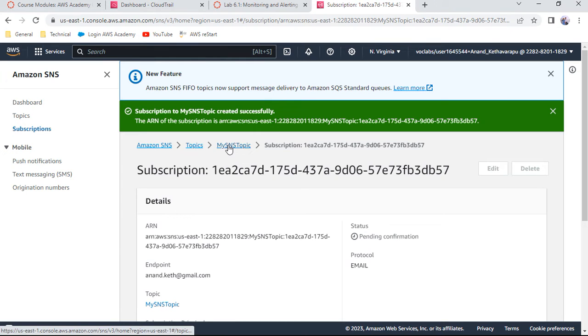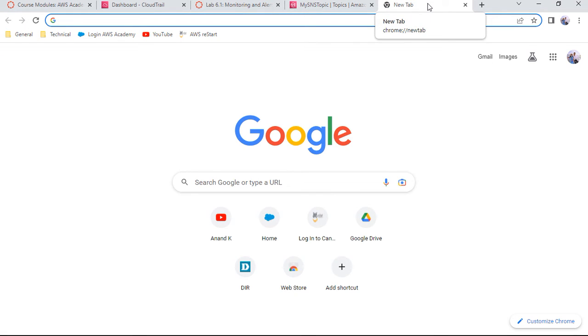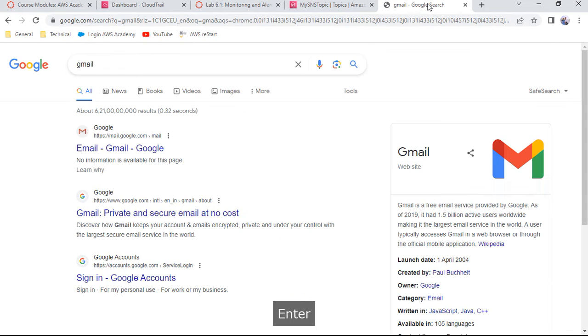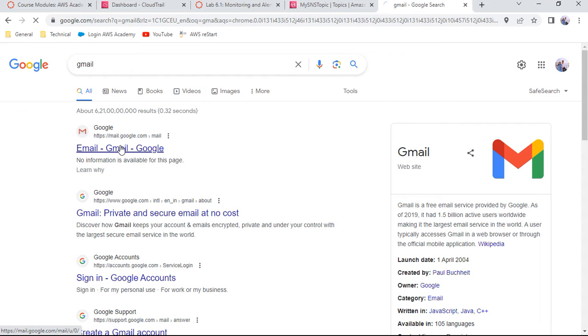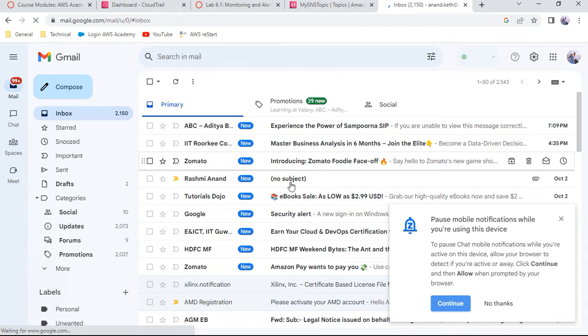Similarly, if you want, you can add multiple email IDs also. One is enough. So I go to my SNS topic. You see this email ID has been added, but the status is showing as pending confirmation. So what do you need to do? Go to this email. Go to gmail.com and confirm your subscription. You will get an email. If you don't see it, just go to spam.